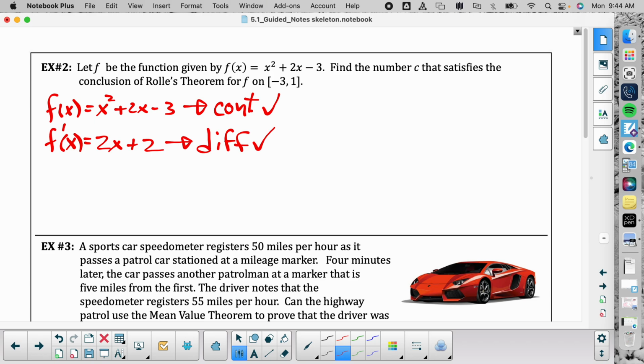It feels kind of weird because you don't have to prove something is continuous or differentiable. You look for spots where it wouldn't be continuous or differentiable. And if there's a location that's not continuous or differentiable, you check to see if it's in your interval, because we actually don't care about anything outside the interval. Now this one says Rolle's theorem, so Rolle's theorem says that f of a has to equal f of b. So I'm going to check that f of -3 is equal to f of 1.